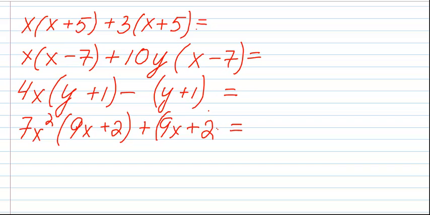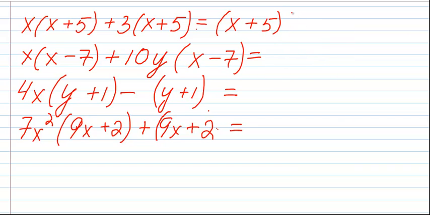Up to now, we have factored a monomial from a polynomial. By contrast, in our next examples, the greatest common factor of the polynomial is a binomial. So for the first example, the greatest common binomial factor is x plus 5. So we will take out the whole parenthesis, the whole binomial factor x plus 5.